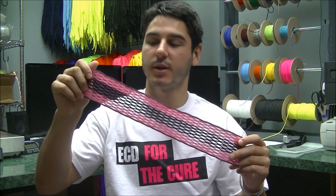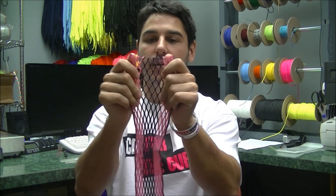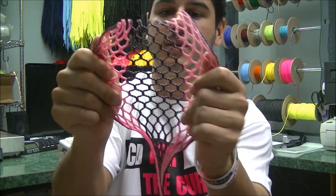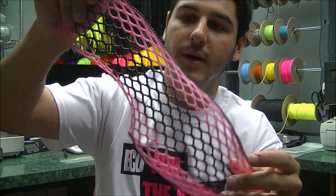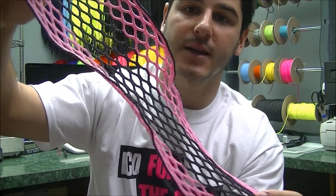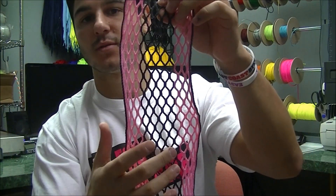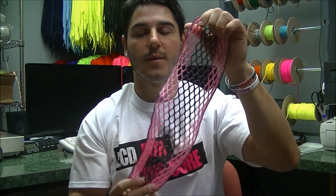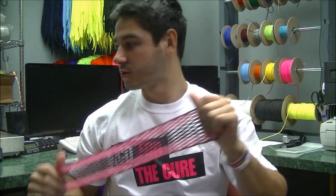It's all a really vibrant shade of pink with black strikers running down the sides and in the middle. I really stepped it up and did a number of rows of black striker down the middle. You can see it looks really sweet when it's stretched out. The whole middle has black and you can see the little pink tracers or strikers in the middle there. The back is actually pink on solid black which looks really sick — the contrast between pink on solid black on the front and pink on striker black in the back is really cool.